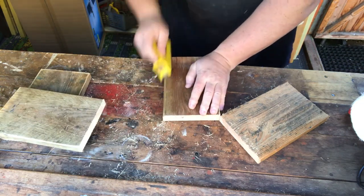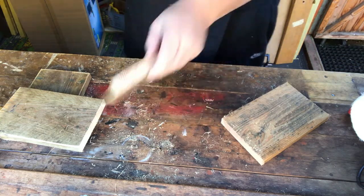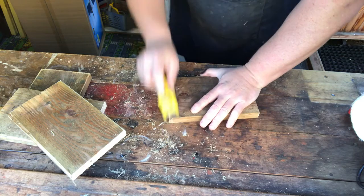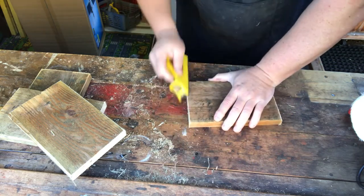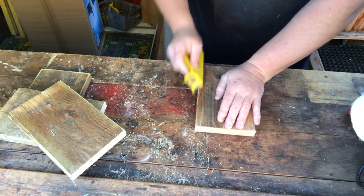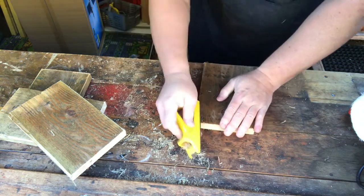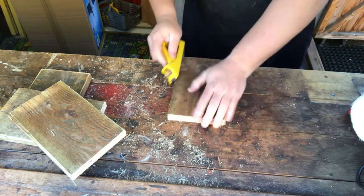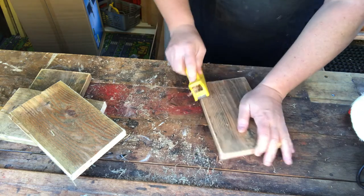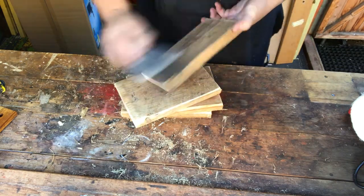Now, if this was dry wood, I probably wouldn't be using a sharp one. In a minute, a little bit with a heat gun. That one's a little bit too sinewy. Turn around and give it another go. Where are we now? 5 minutes or something? We're not far, are we? Right, I can show you everything, warts and all.